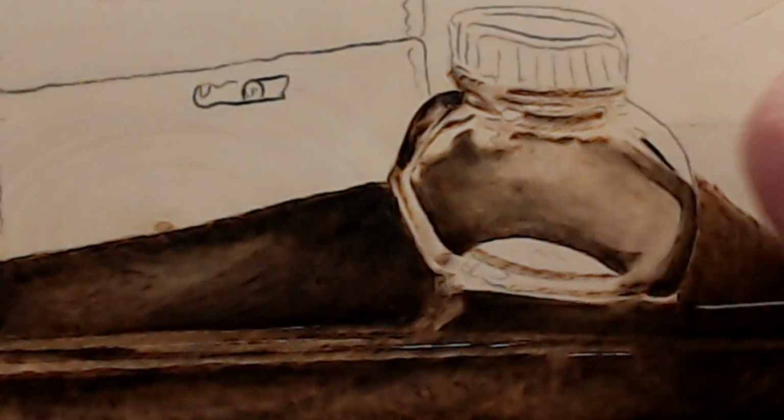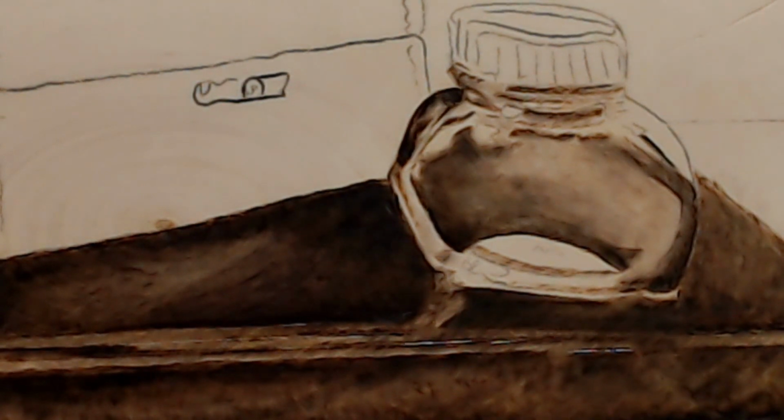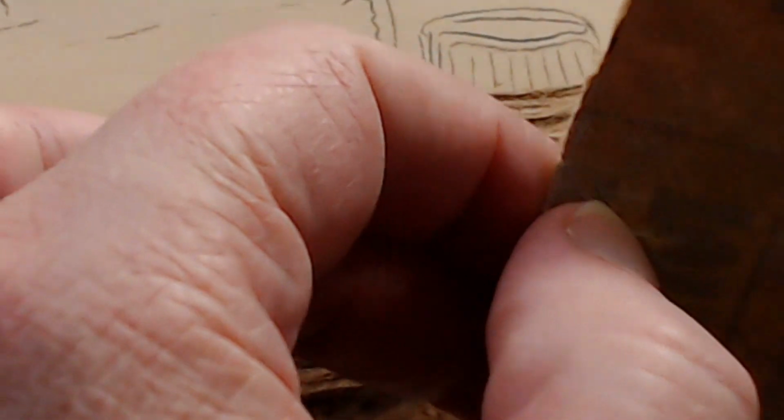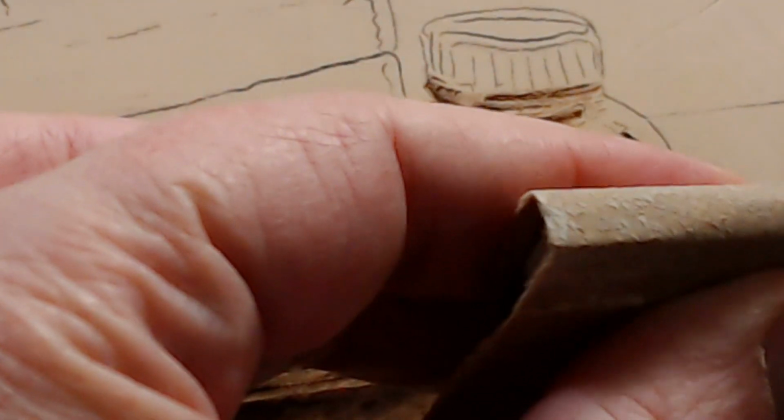Alright, this is just not... Alright, sanding. For a small area, I just take a small piece of sandpaper. This is 220 to start. And I wrap it around just a piece of wood. Any piece of wood. This is small enough for me to handle into small areas.